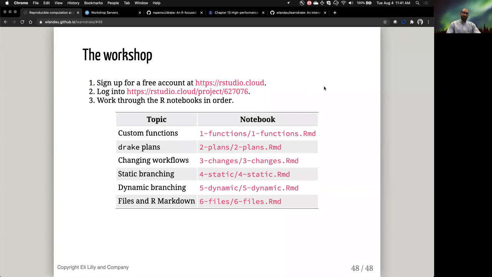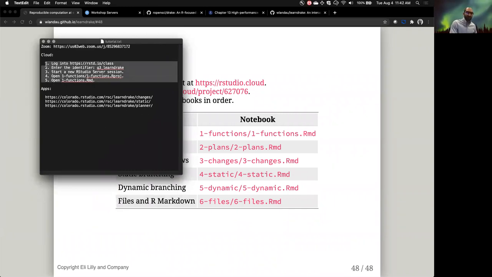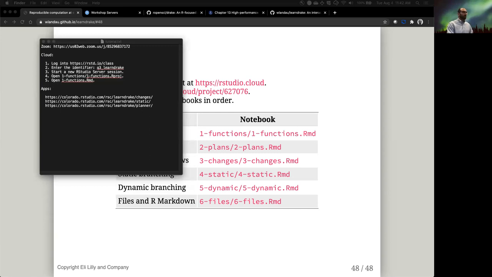And the exercises take you through this example in the slides, go through the building blocks, and build up the workflow gradually, and explore the features of Drake as code and data change. And with that, I'd actually like to encourage you to go to a different set of infrastructure that we've set up specifically for this purpose because we expected a lot of participants. This infrastructure is backed by RStudio, and it'll allow for a greater number of participants at higher performance.